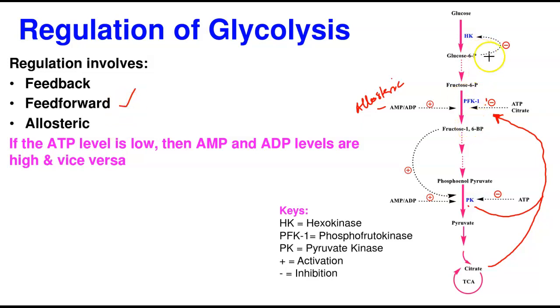A feed-forward reaction, remember this is a negative feedback, this gold bar. Look at fructose 1,6-bisphosphate, the product of this reaction of phosphofructokinase 1. Now, what it does is that fructose 1,6-bisphosphate goes to bind pyruvate kinase to promote glycolysis. This is a typical example of a positive control, or what we call a feed-forward control, which is an activation control. So this is a simple illustration of the enzymatic control of glycolysis.